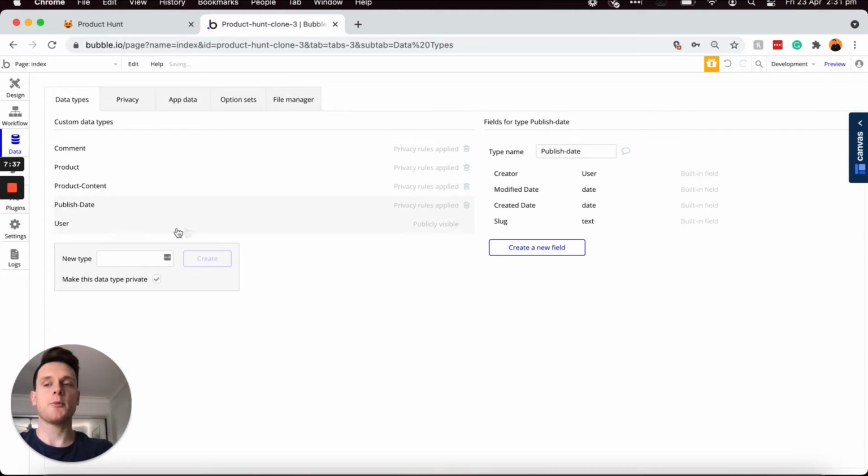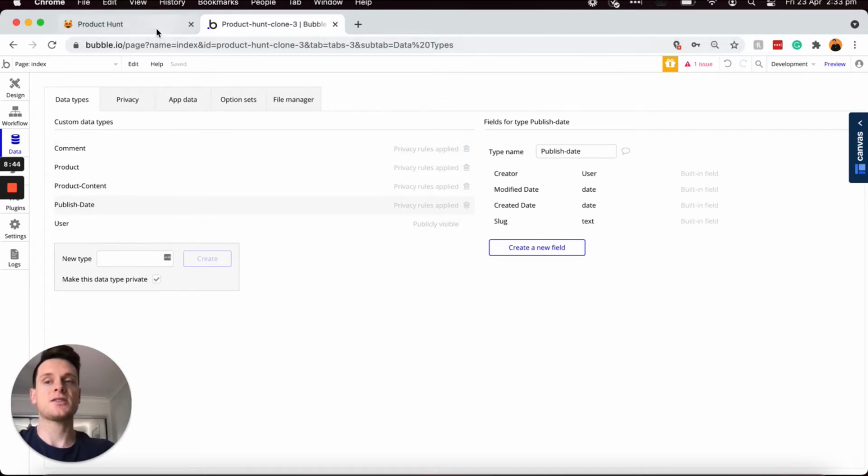Now, the reason I'm recording a publish date as a different data type is because on our Product Hunt homepage feed, you'll notice that products are obviously categorized together. However, you'd also note that each product is categorized by the date it was published. So in our database, what I'd like to do throughout our build is just create a new date every single day, and then attach a list of products to that date. And that is all the data types I would like to add in our build today. Now we can move along and start to add in all of the data fields within these.